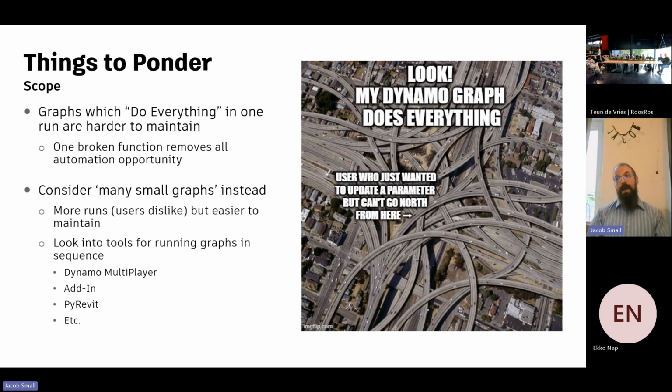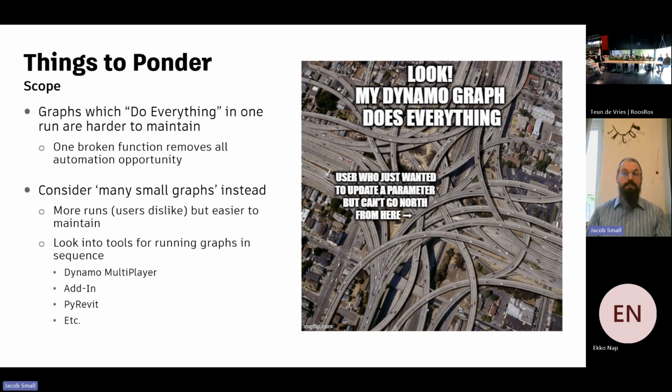Next up, scope. Graphs that do everything in one run are going to be much harder to maintain than graphs that form individual parts and pieces, right? Now, Thomas had a good point. If I'm working as a C# developer, one node that does the entire problem is much easier for me to maintain than a bunch of little parts and pieces. But as a Dynamo author, 3 graphs is easier for me to maintain than one graph where any part that breaks along that string means the entire automation is no good. If I can get the first half automated and sent out, and instead of saving 4 hours, we're saving 3, that's a win, right? So keep that in mind as you're organizing your graph library, right?